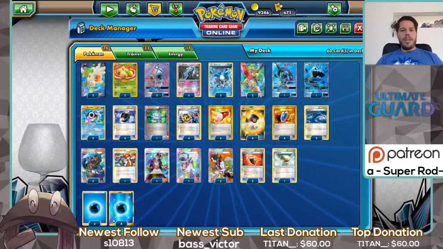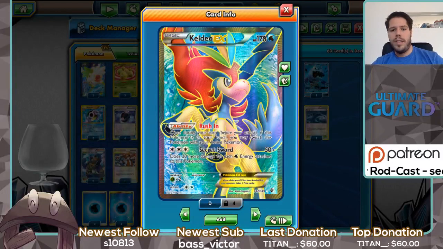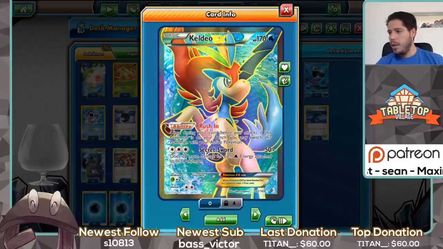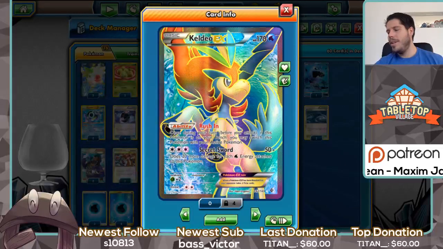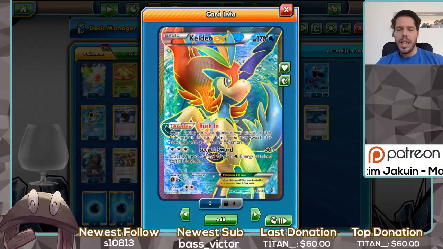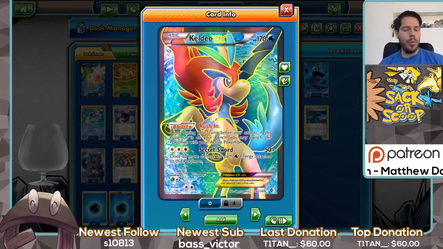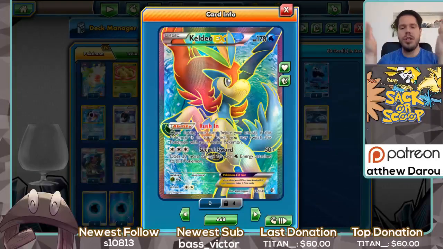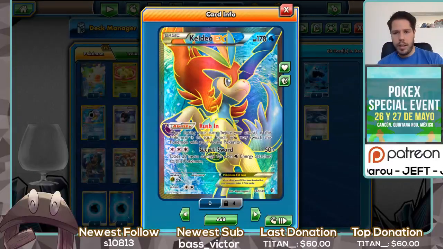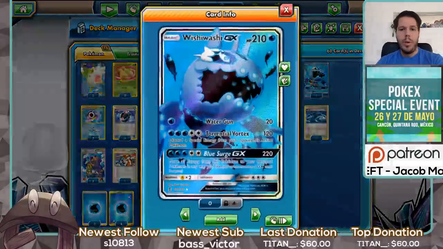And then for our attackers, we have 2 Keldeo EXs. Keldeo EX has the ability Rush In, where if it's on the bench, we get to promote. Keldeo, Bama Gambler, hello, thanks so much for being here, James, I assume. Thank you so much. And then we have Secret Sword, which deals 50 damage plus 20 more for every water energy you attach to Keldeo. So essentially, we get to deal as much damage as we possibly can with Keldeo, as long as we have enough energy. Now, we are also running 1 Wishiwashi GX.